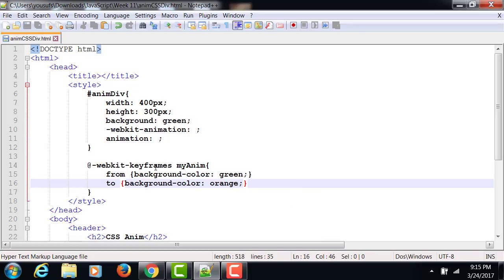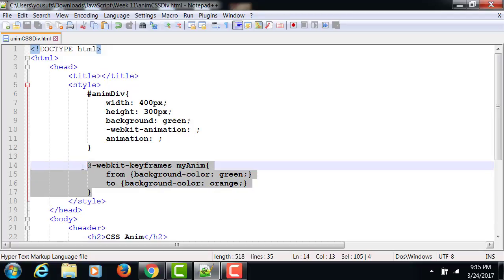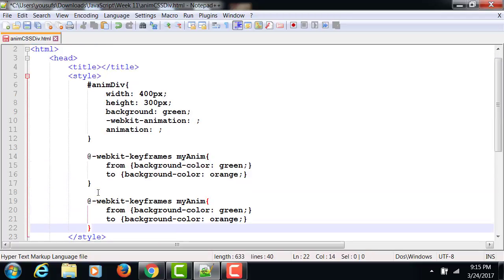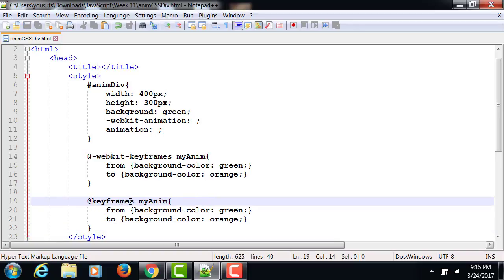So from this color to that color. Now let me copy this and paste it. And instead of WebKit keyframes, I'll just use keyframes. So I have two sets of animations that will generate a color transition from this color to that color.